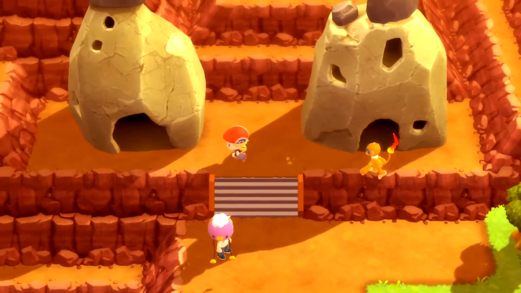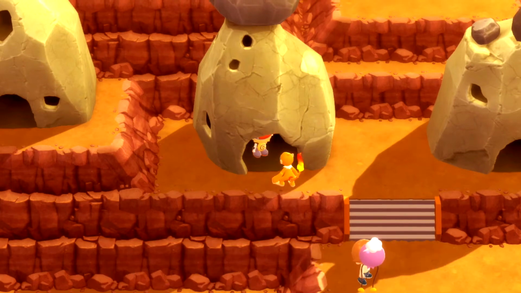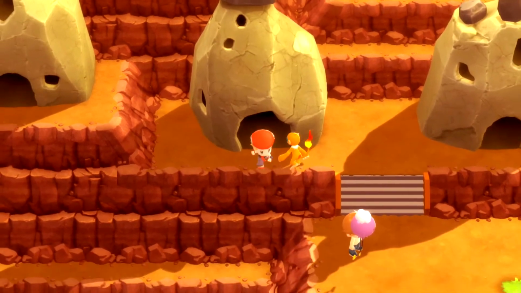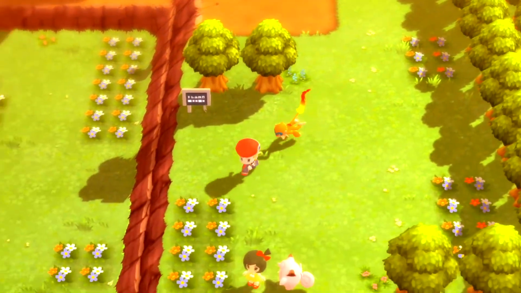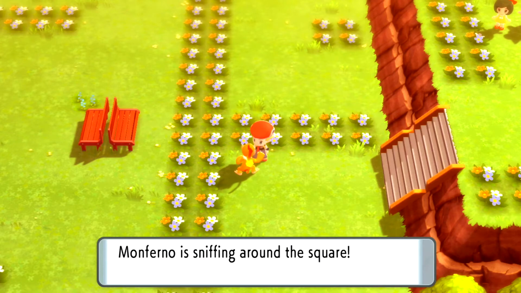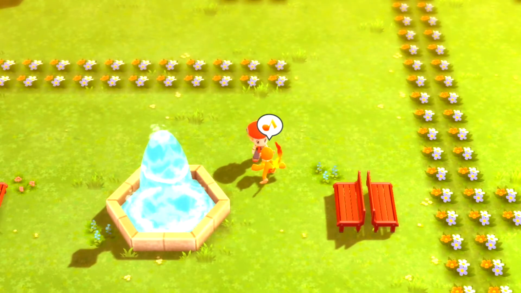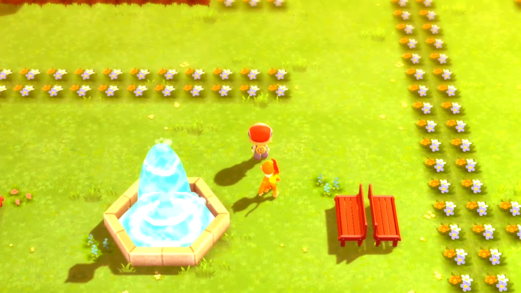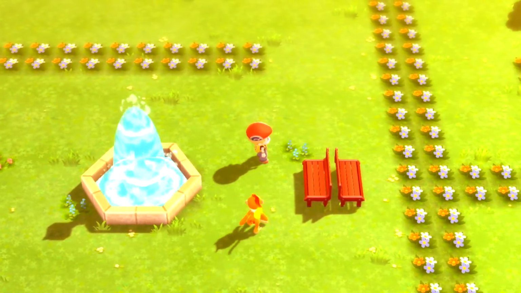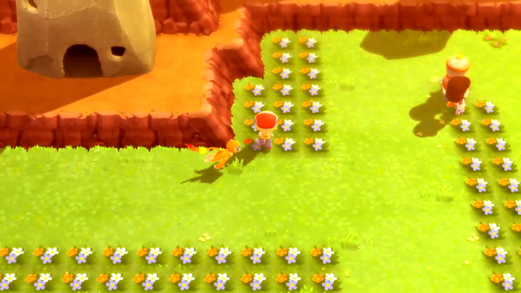I'm first facing this way looking at... So, I don't know what that means exactly. You found an Amulet Coin, though. I don't know... Okay. I don't know exactly how to find things. Does it mean anything? So they're sniffing around the square. I don't know if it does anything. Is it like where he's standing? He was standing like right here. No. How do I get up there though? That I need to know.